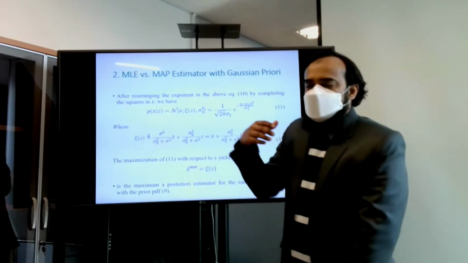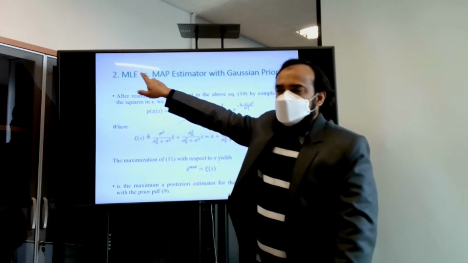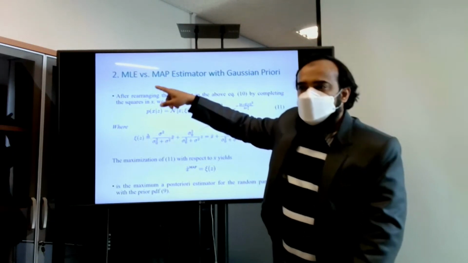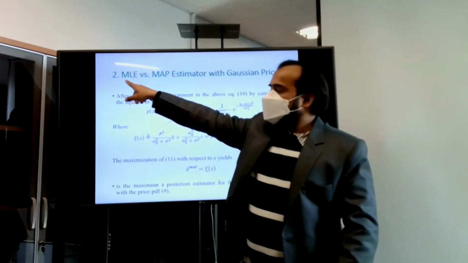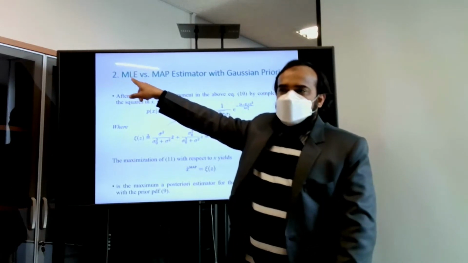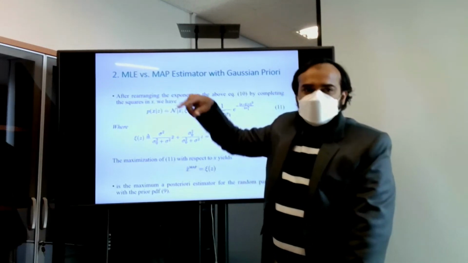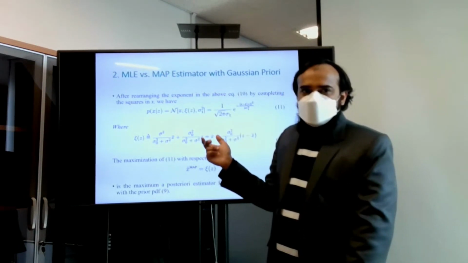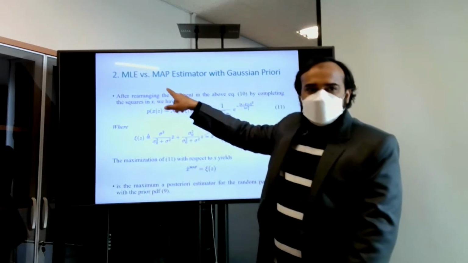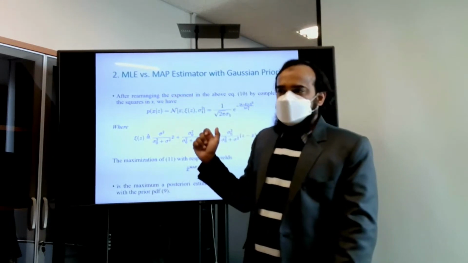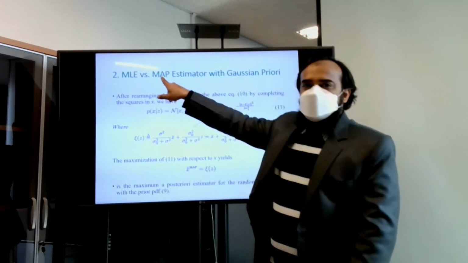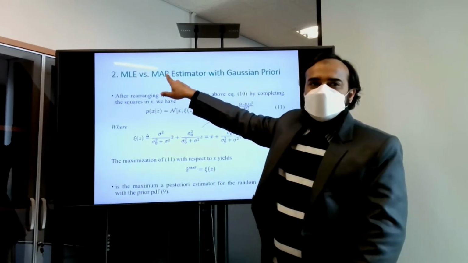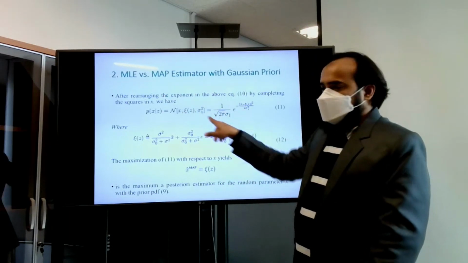This tells you, if you know the P of X, then you have to apply the MAP estimator. If you do not know the P of X, then you have to apply MLE. So MLE finds the maximum likelihood and gives you output without any prior information, without any P of X. And MAP knows the prior information P of X. Using the P of X, it will find a posteriori PDF using the Bayes formula. So it applies the Bayes formula because it is given the P of X.